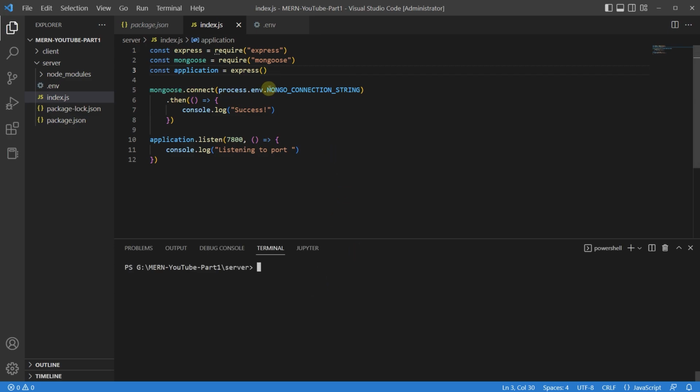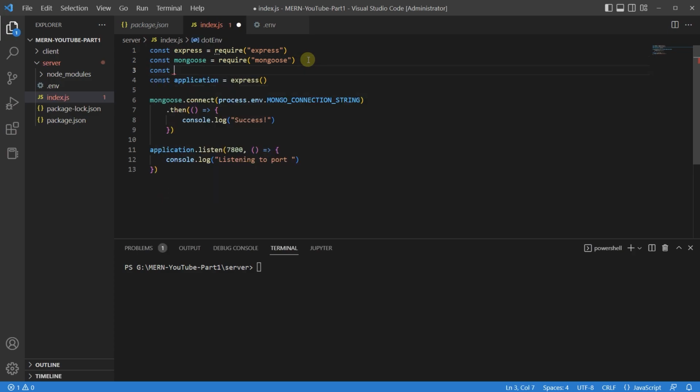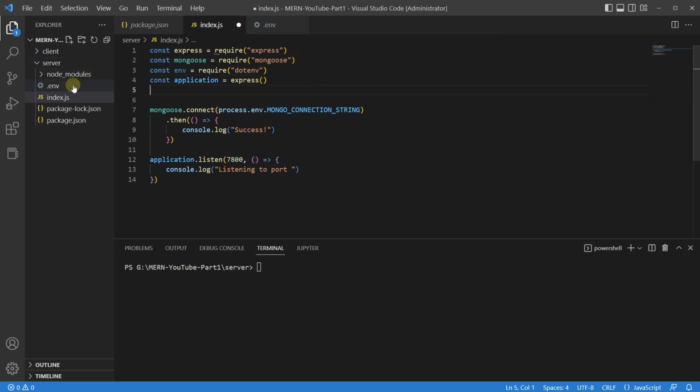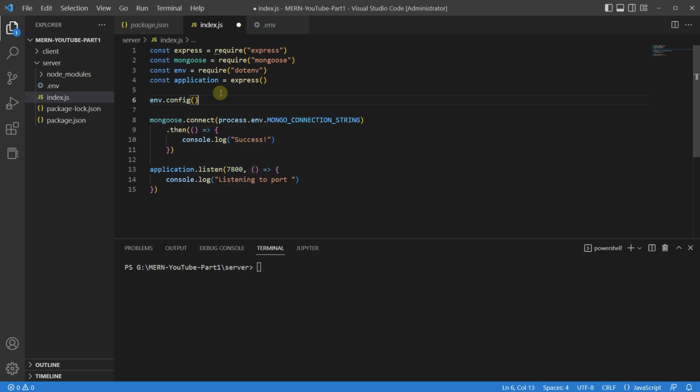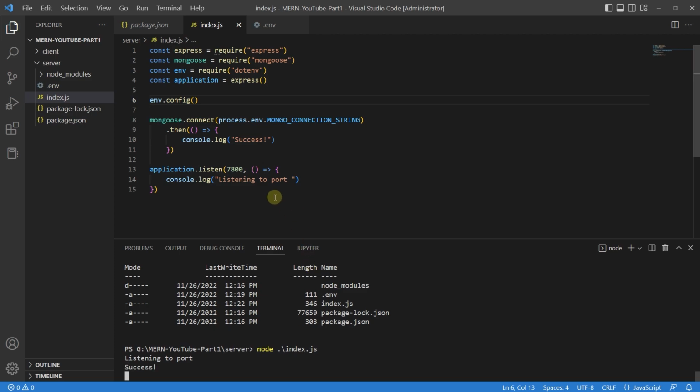All right, so currently I'm going to run that. And oh yeah, before we are actually using an environment file, what you need to do is to say const env or environment, whatever, is going to be equal to require, and here I'm going to be requiring dotenv, right? And in order for me to take this as data, I need to say environment.config, and of course, finally, everything is going to be all right. So currently, I'm going to say node index, and I do expect everything to work. And as you can see, listening to port and success.